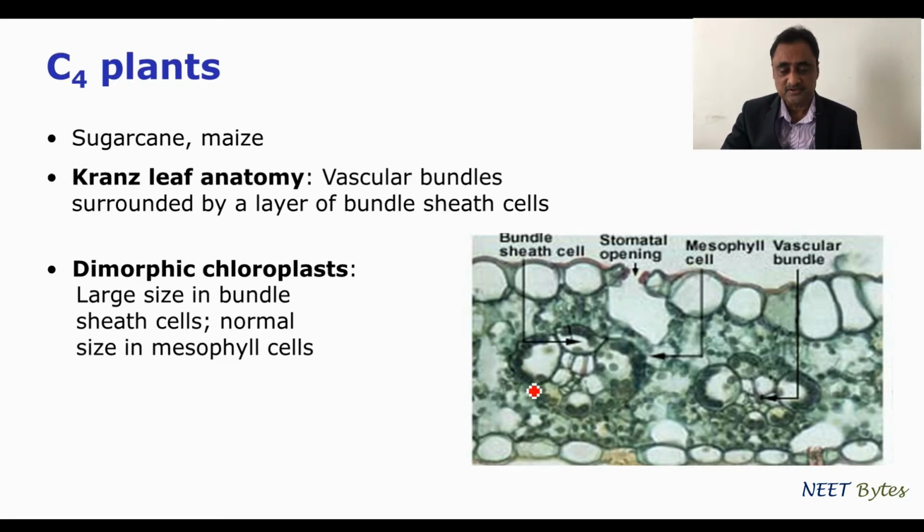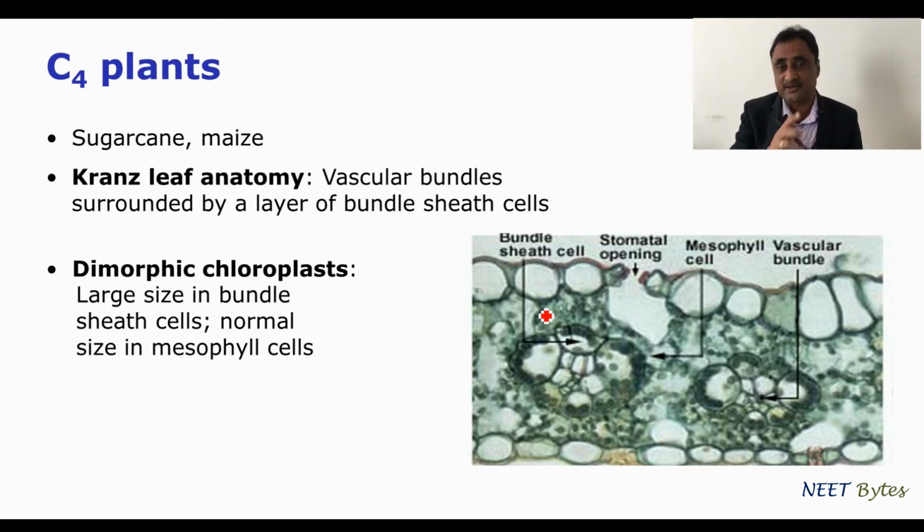In this bundle sheath, what happens? They have the bundle sheath chloroplast, and these chloroplasts are known for having well developed dark reactions, or Calvin cycle we can say. But outside there are the mesophyll cells, and in the mesophyll cells we see a well developed machinery that takes care of the light reactions. So there is a dimorphism in terms of the two different aspects of photosynthesis: one is the light reaction, second is the dark reaction. In mesophyll, the machinery for light reaction is well developed, but in bundle sheath, the machinery for dark reaction is well developed.